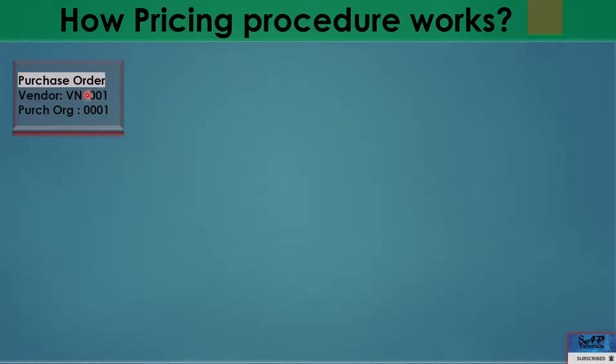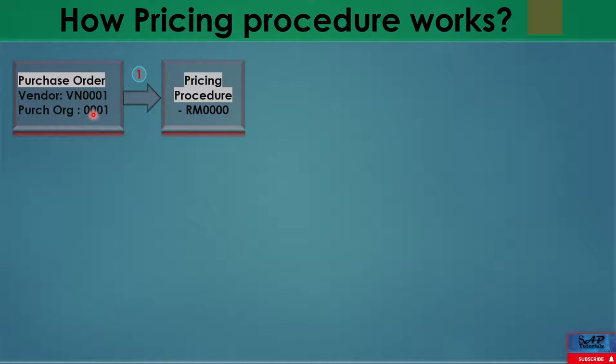So see, when we create a purchase order or any purchasing document like a contract or an RFQ, this pricing procedure works depending on two factors: your vendor and your purchasing organization involved in that particular document. Here I am taking the example of a purchase order, so I will speak everything about the purchase order. Let's say I have a vendor and purchasing organization defined in my purchase order. From this combination, the system will determine which pricing procedure is assigned for these two. How that is determined I will show you in the system, but first we will discuss everything.